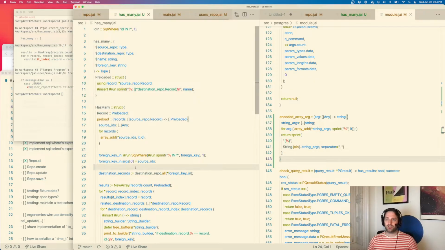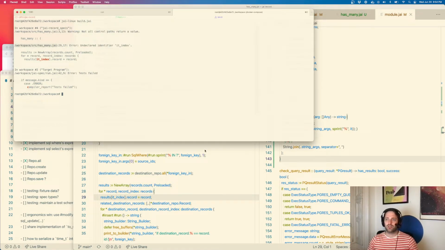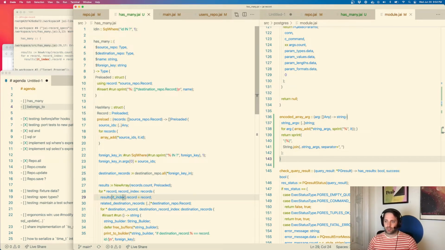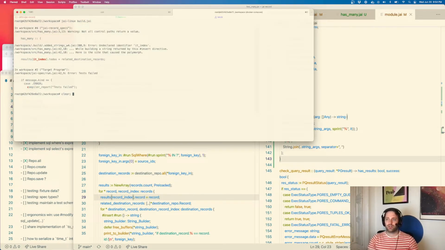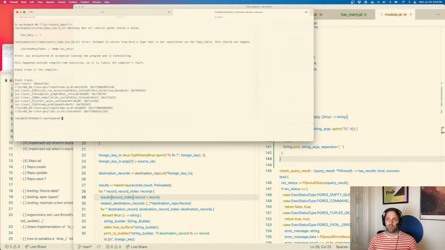Has many line 29. Yeah? It index, because this is now record index. Uh-oh. Oh, wow. I'm doing this just occasionally now.